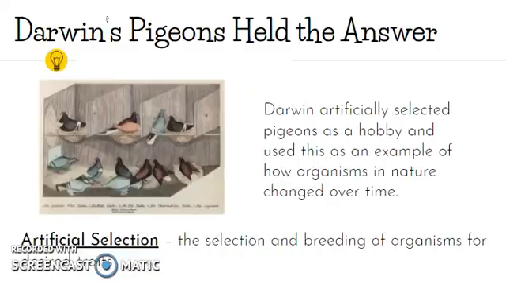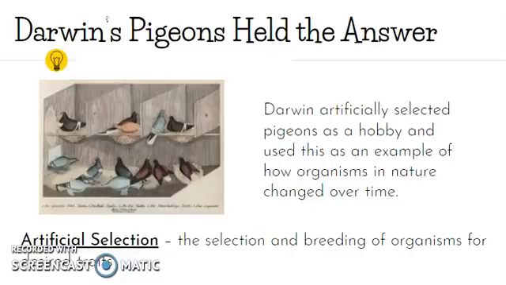And at home he had pigeons. He actually raised pigeons, and this was a hobby of his. And as he was raising these pigeons, he was breeding them to get the traits that he wanted the best. So he would take one pigeon that had traits that he really, really liked, and he had another pigeon that had traits that he really, really liked. And he bred them in hopes of getting a quote unquote perfect pigeon. Today, we call this artificial selection because he was artificially choosing which traits he was hoping would be passed on.